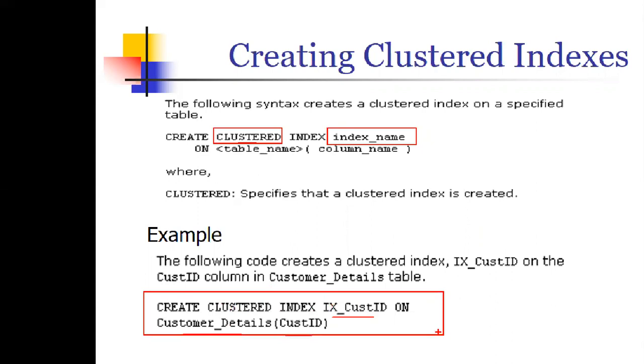Very simple, very easy. Create. Okay, so this is also optional. If you want to create a clustered index, we say clustered index, the name of the index, on the respective table on which you want to give the index, and it will be given for the column of the table. So the table name and the column name, because column names are not unique in the database, they are unique only within the table.